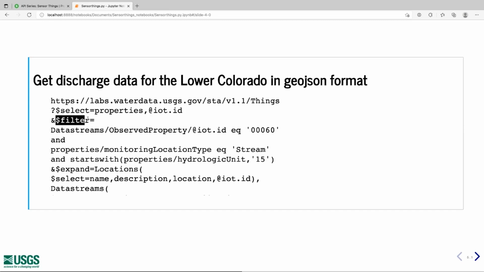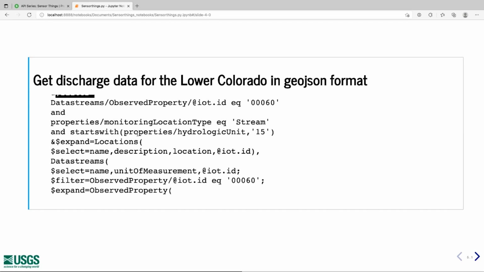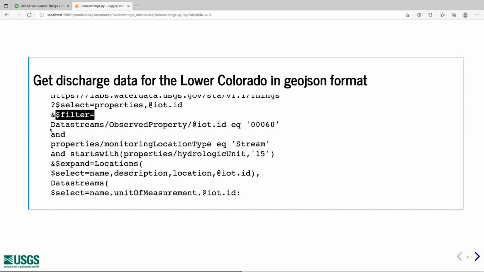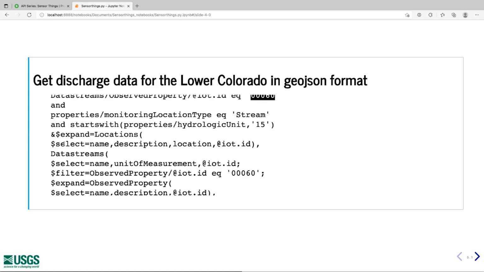Then we want to filter by data streams that have an observed property identifier of 0060, and the properties, the monitoring location type of stream.